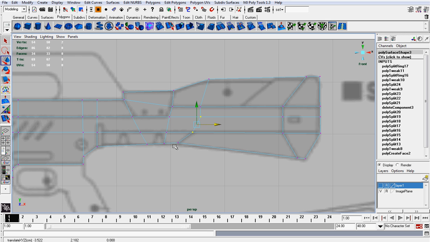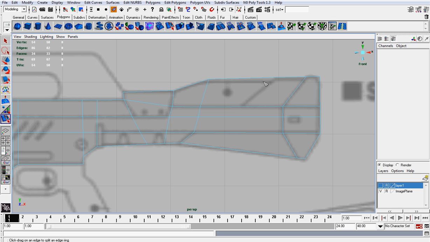Well, I'll just undo that. I might have to add two more. But there's this bit at the end here, so I'm just gonna line everything up with this. You can see it's lining up pretty nicely now.